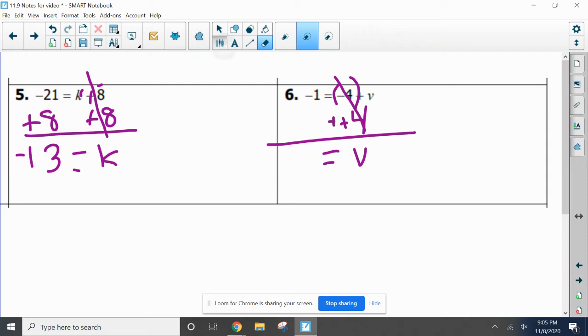So just so we can see that. Minus negative 4, which becomes plus a positive when we do our keep change. I have positive 4 and negative 1. We're adding a positive and a negative. We're going to subtract and keep the bigger sign. 4 minus 1 is 3. Positive 4 is bigger. Did you get that right? Awesome. If you didn't, do you see what you did wrong? Did you just subtract 4? Did you not do minus a negative? If you don't see what you did wrong, please bring those questions to our small group.